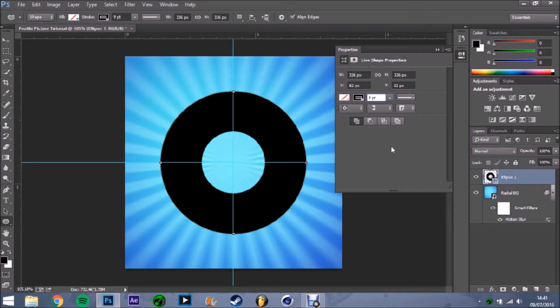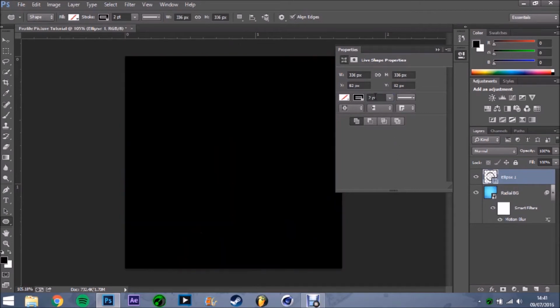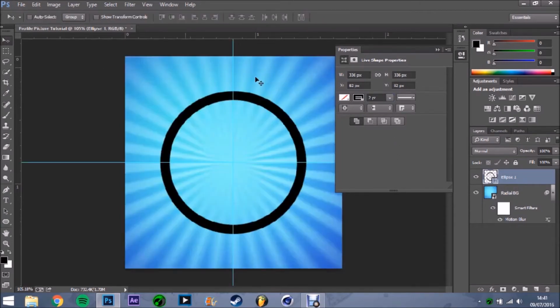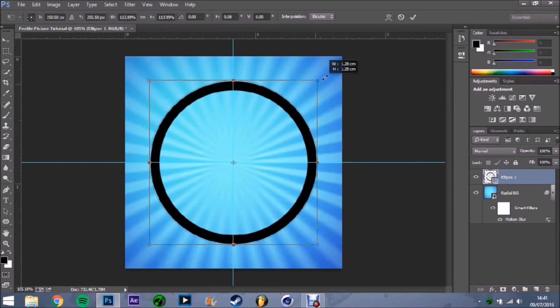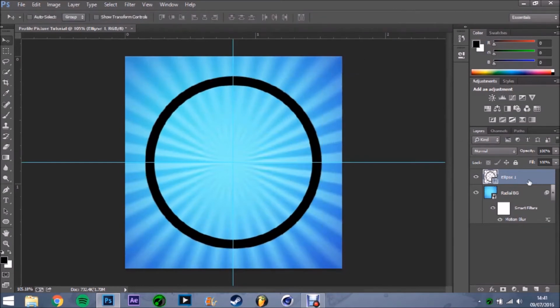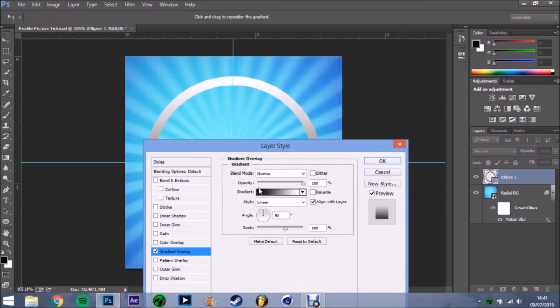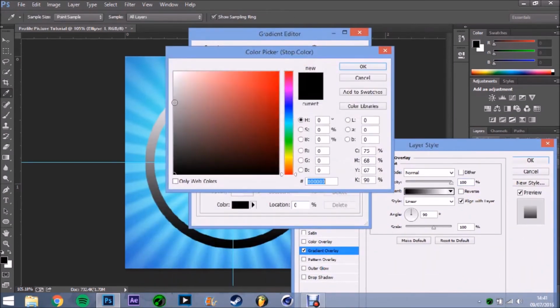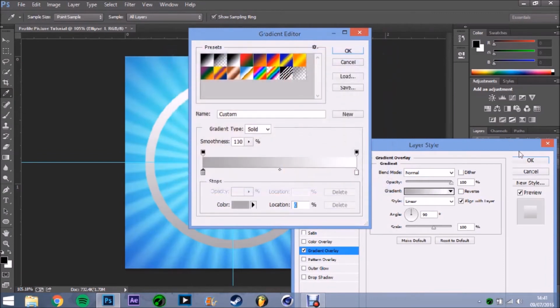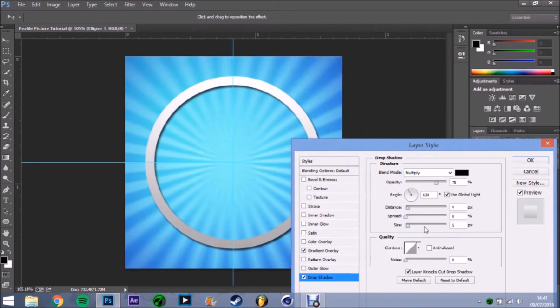But you don't want it to be too thick of a ring like this is, or too thin of a ring, because otherwise it'll look out of place and it'll just look wrong and not very good in the end. So after you've got this ring, I added a gradient to it which I think made it look nicer than it was all black, but you can decide what colour you want with your background, but in this case it worked. I also added a shadow to make it pop out instead of having it flat in 2D.